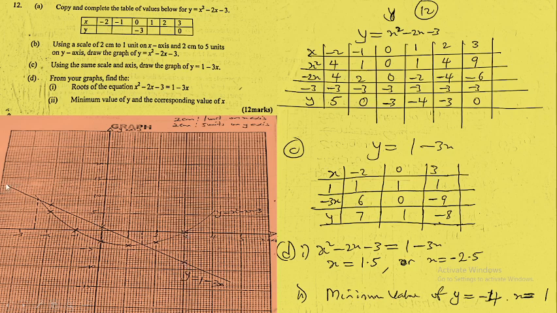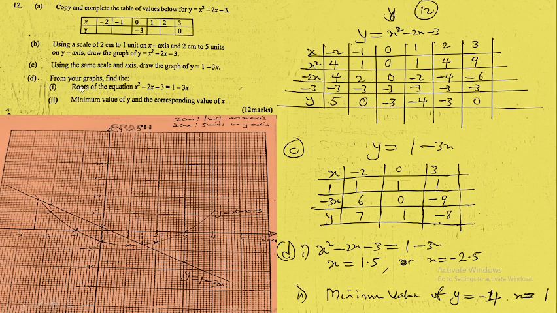So with our long ruler now, we can join these 3 points together, and it gives us a straight line graph. But if you use all the values of x here, you are still going to get the same straight line, but you will have more points on the graph. When you pick these 3 points, you will still get the same thing. Our ruler will help us get the remaining points on the straight line. That's why we label this straight line y equals 1 minus 3x. Now that is the graph of the straight line.